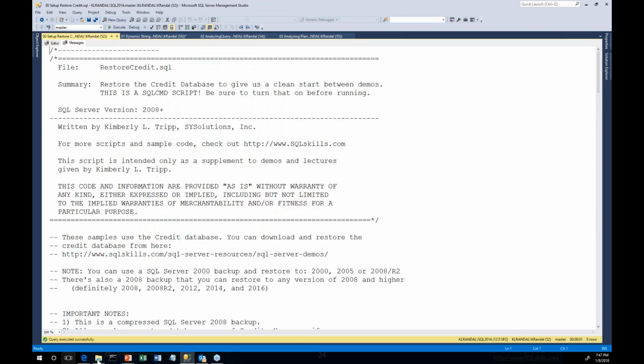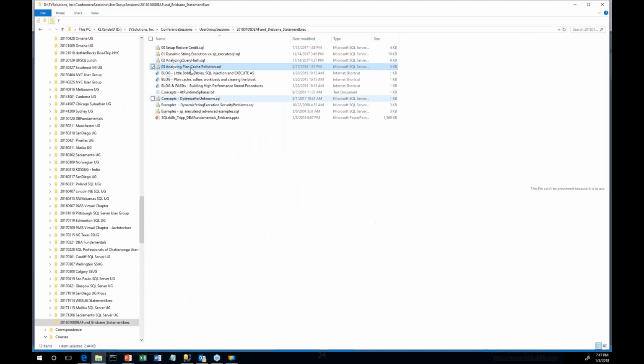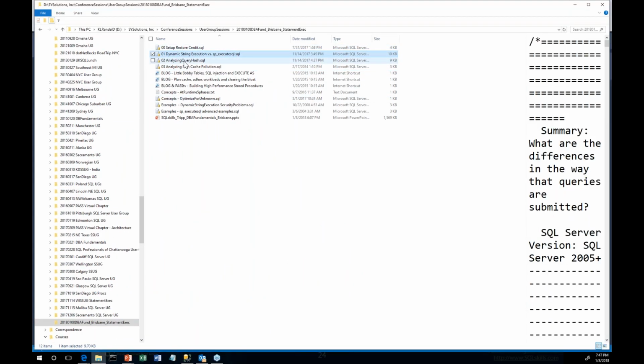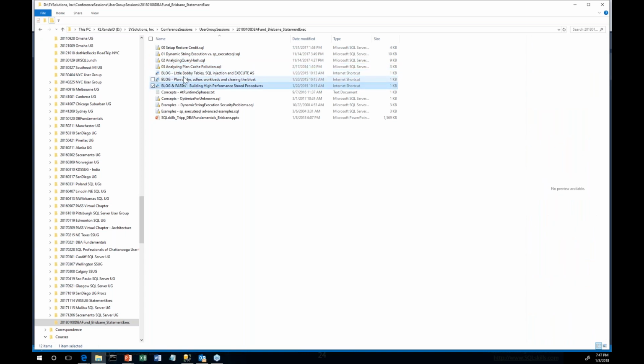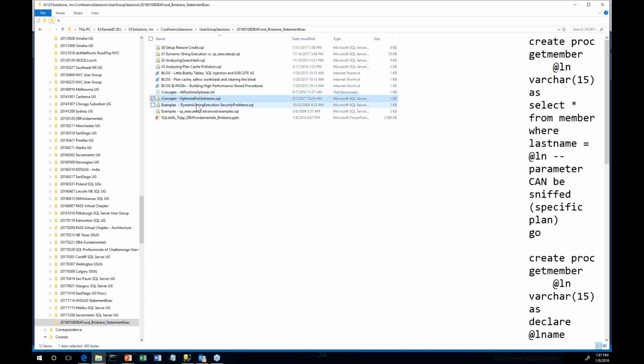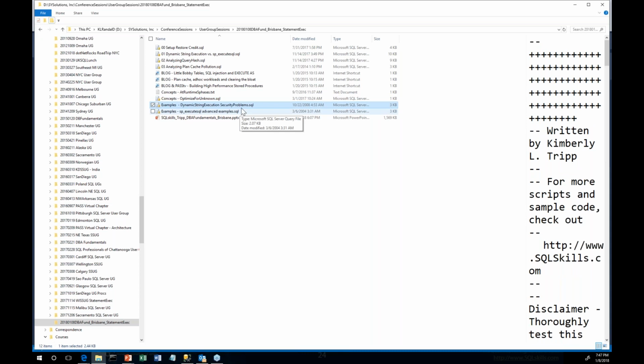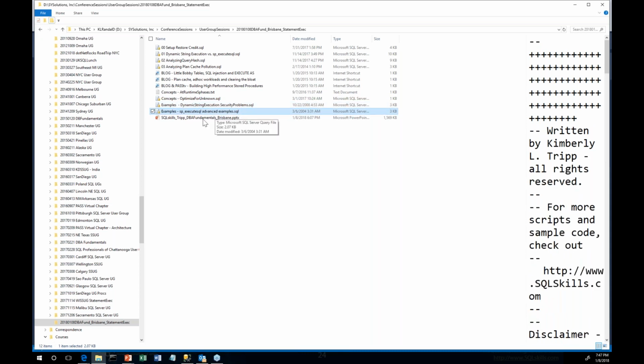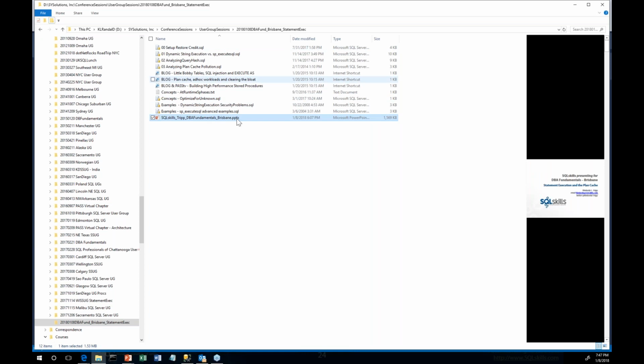But I will bundle up. In fact, I'll show you guys what it's going to look like. I've got to pull that over to this window. Why is that not going there? Hold on. There we go. Okay, so you'll have the setup script, the dynamic string execution, analyze query hash. I've got these blog post links to some of the resources that I mentioned. I've got a couple of concepts that people had asked me about in other sessions, the dynamic string execution security problems, so SQL injection, and some of the advanced executions, and then the PowerPoint. So this is what I'm going to bundle up with this session tonight and send off to you. So yes, you guys will have all that. And if there's something else that I referenced or you thought about and you don't know if there's a resource for it, you can always send me an email too.